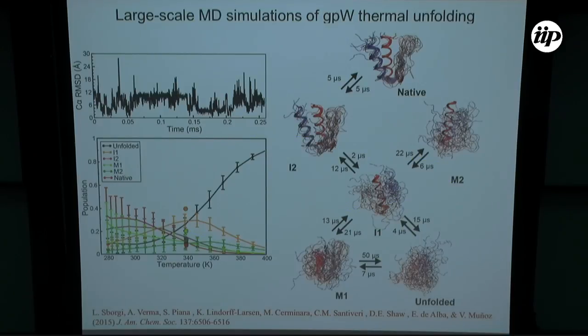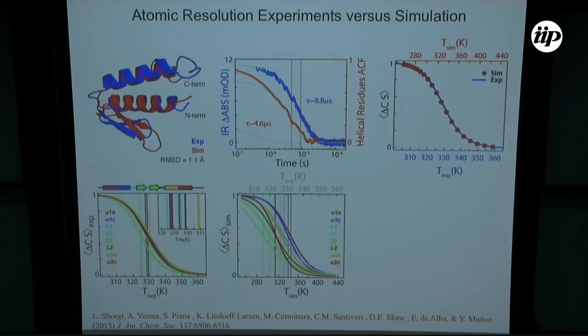If I was a simulator, I would spend a lot of time talking about this, but since I'm more of an experimentalist, the important thing for me was to compare the two and see how they look. So that's what this slide is. The first thing is obviously that the simulation picked the native structure really well, or relatively well. And this is an important issue. I didn't point this out, but this protein had been solved by NMR by another group many years ago, in the late 90s. And the structure is different from this.